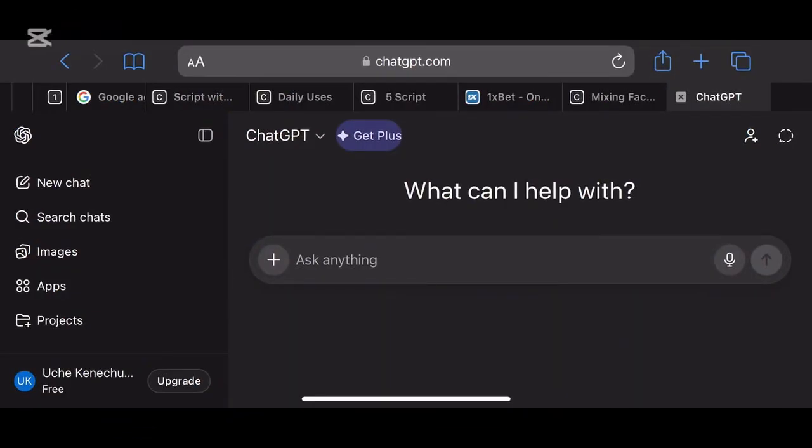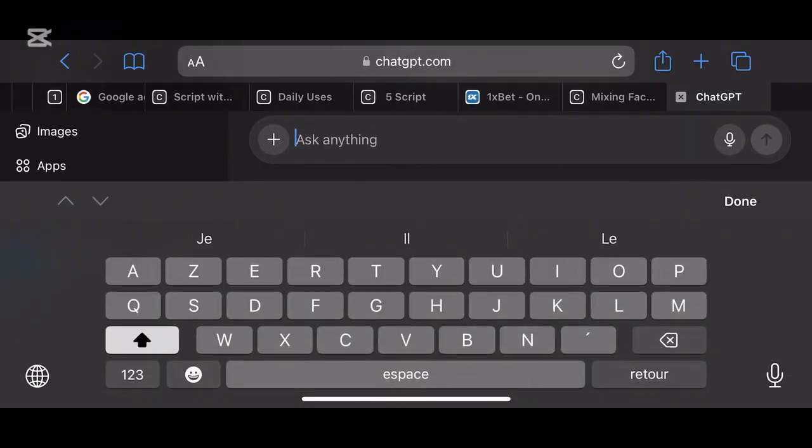Alright, so one of the biggest problems students face is reading something and not understanding it. Instead of reading the same page over and over again, you can let ChatGPT explain it to you in simple terms. Okay, let's use this prompt as an example.